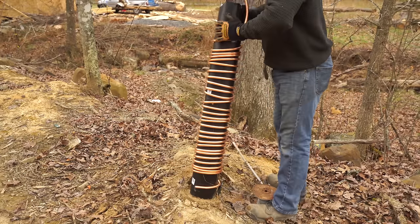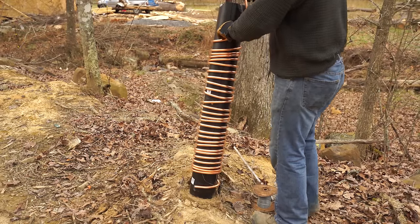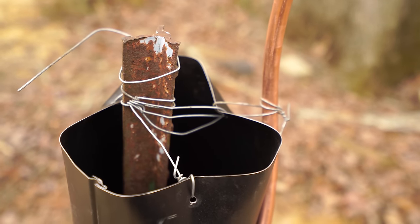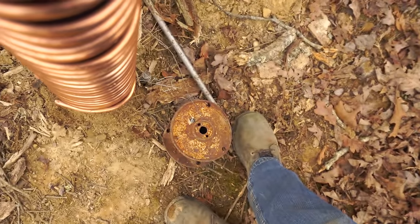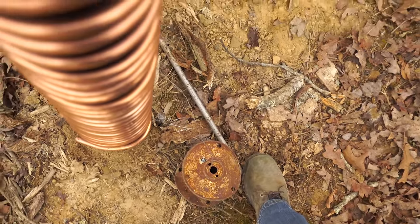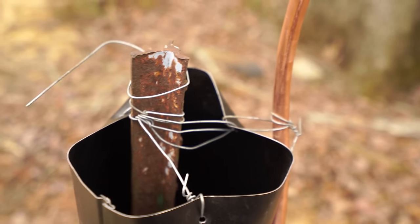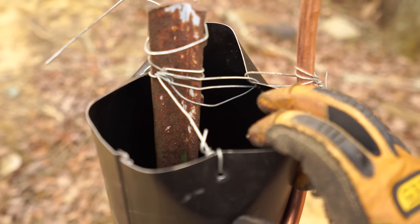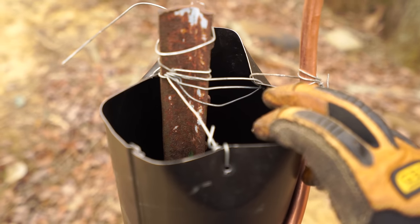Now we're making the riser tube heat exchanger. We deformed the stove pipe a little bit, mainly because the anchor at the bottom slipped off and the copper started spinning around — but that can be straightened out. I put this over top of an old fence post that was already in the ground and tied it off to hold it steady while I ran laps around it. Here's essentially how it goes together: this will fit in there, smoke and hot gas will come out of this, fire will burn in there, water will get pumped through these coils, and out comes hot water.